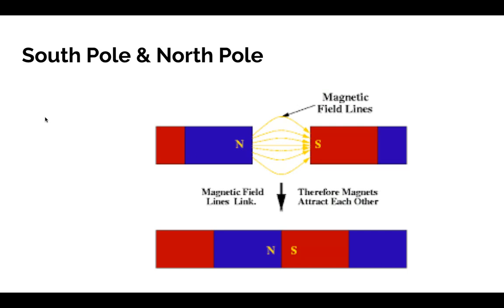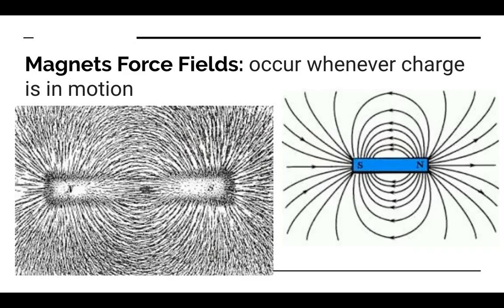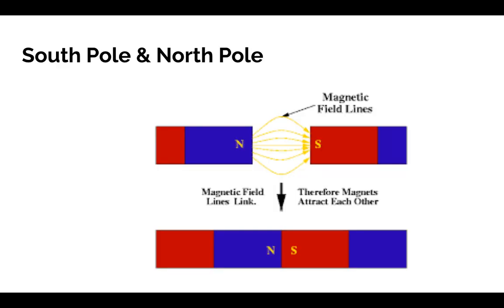So if we look at a south pole and a north pole, here it shows the magnetic lines. And what you can see is that they're going towards each other, right? North and south going towards each other. You see the arrow, it's touching the south. It's actually going to pull them in. It's going to attract those two magnets. So those magnetic force field lines are showing that they're going together. So that means those two sides of the magnets are going to attract.